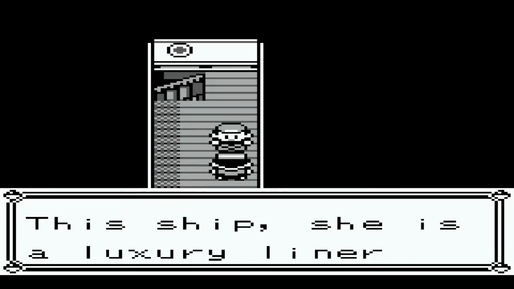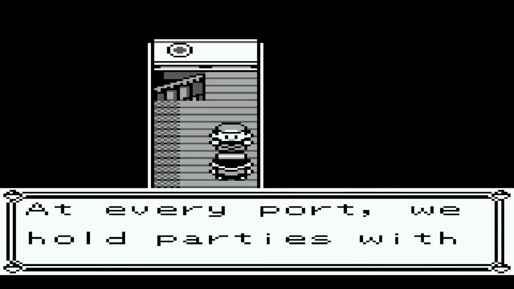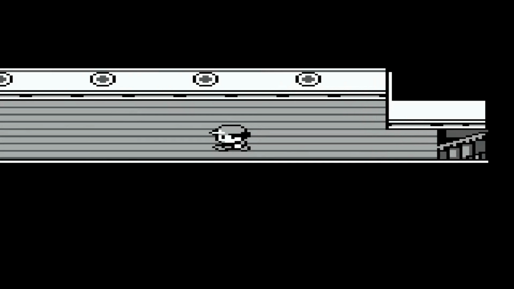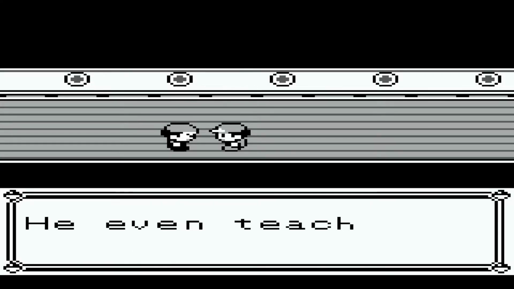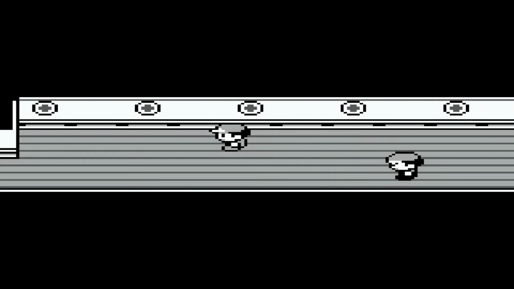This ship, she is a luxury liner for the trainers. At every port we hold parties with invited trainers. Okay, well, where was my invite? I didn't mean to actually go down here. Our captain is a sword master. He even teaches Pokemon to cut to Pokemon.